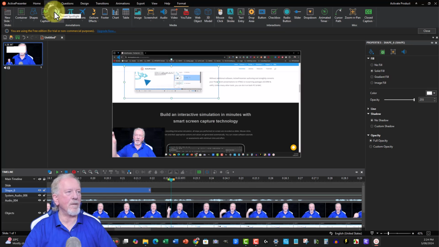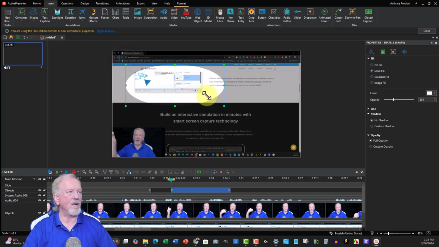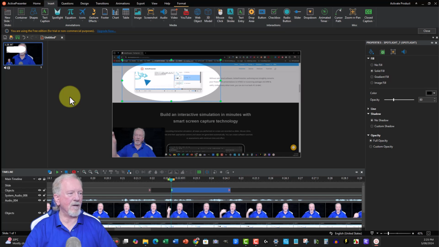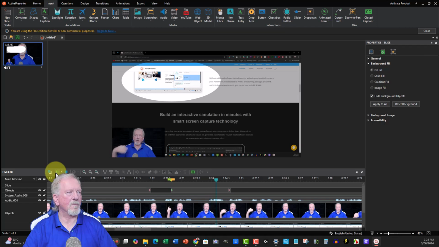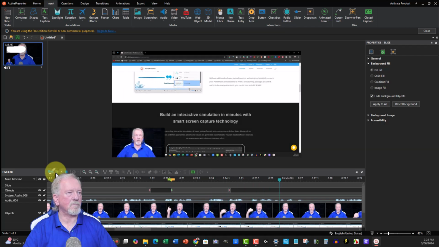I can now go here, and let me just go here and I can highlight this section just here. As you can see, it's now highlighted, and that will then get that part in and just make it really stand out. So let's play through. I can shrink it down, and I'll show you inside the actual song. And then you can make that last as long as you want. Doesn't have to stay that long.